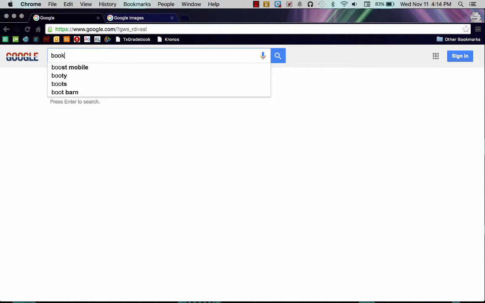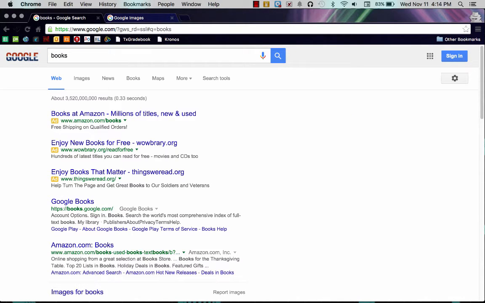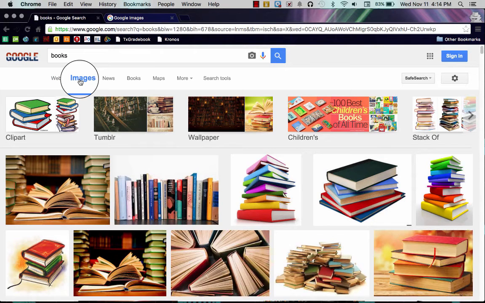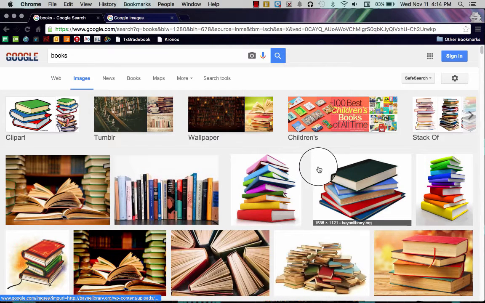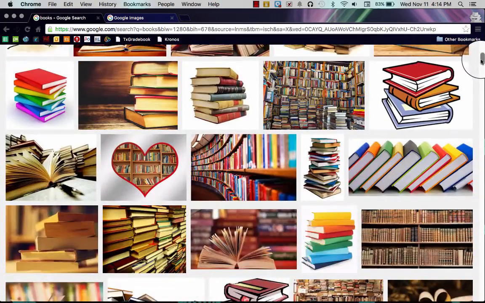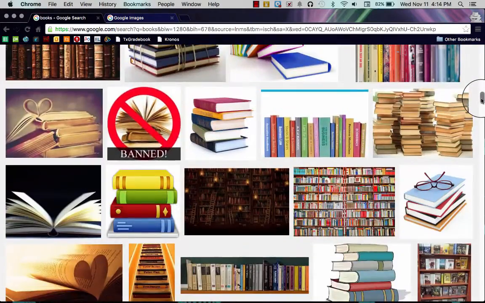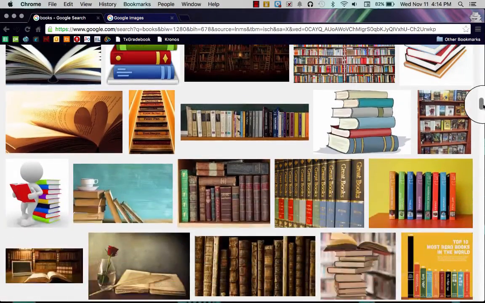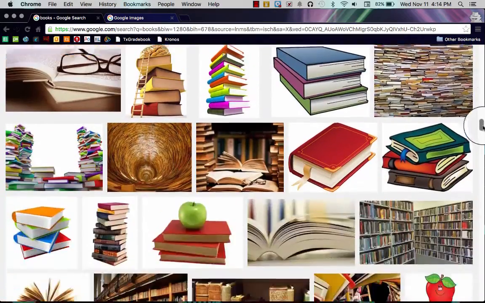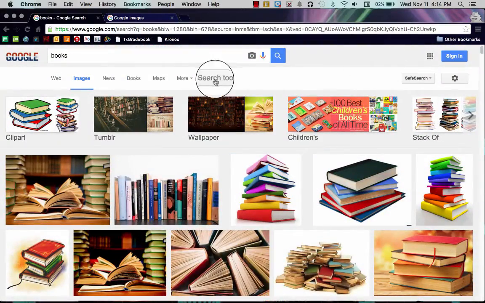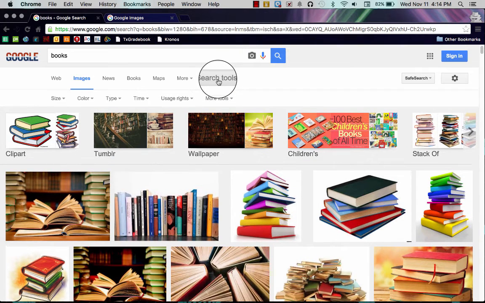But maybe you're searching for books. I don't know, maybe you want an image that is thematic or symbolic of something you're talking about right there. So if you do just a plain Google search, you're going to get a web search. Just come up here to images and switch over. Now, if I'm here, I have tons of images, and normally what we have done in the past is pull an image just straight off of Google, but when we do that, we're thieves because we don't know whether or not these images are available for reuse. So what we can do is we can come here to Search Tools. We'll select that.